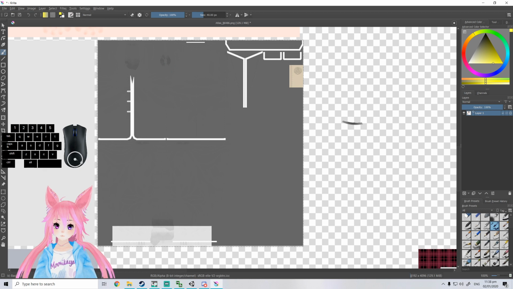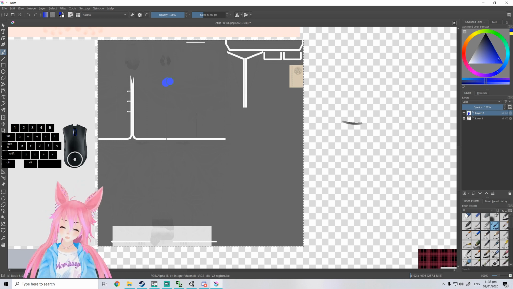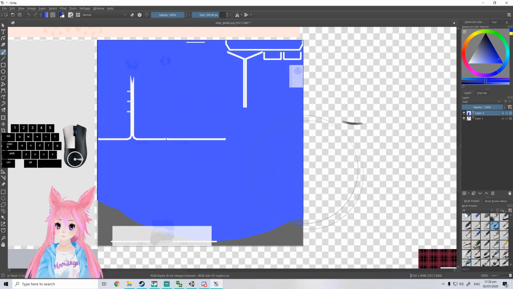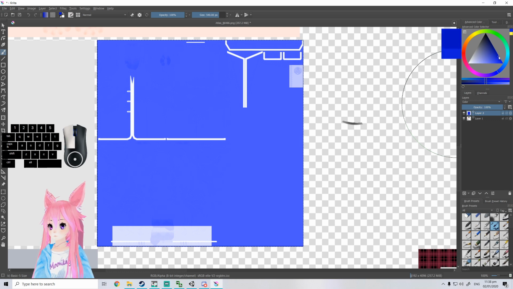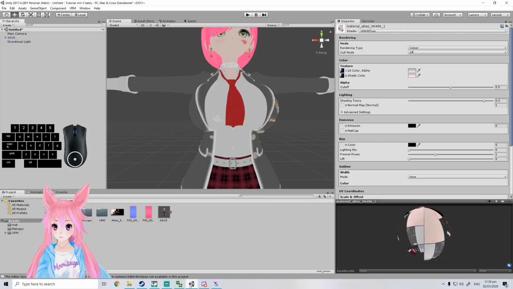So, click the plus and then go to color. Let's just say blue. Make a darkerish blue. Something like this, maybe. That looks decent.